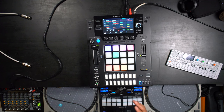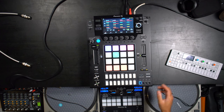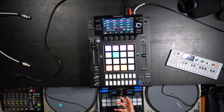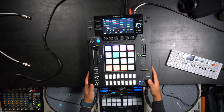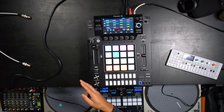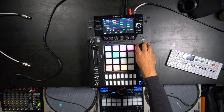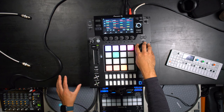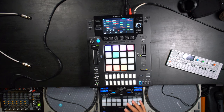Everything on my DJ mixer is running to the DJS and it's running to what you guys are hearing as well, so you get to hear both sides of it. If you don't run a split signal, you're not able to monitor your voice or your synth — you're only able to hear that through your DJS headphone out here. That's going to allow you to basically monitor through when you're sampling things. This unit was made for a CDJ setup with a 900 mixer — that 900 mixer you could run your sends back into the DJS and through the 900 mixer you could monitor your input.